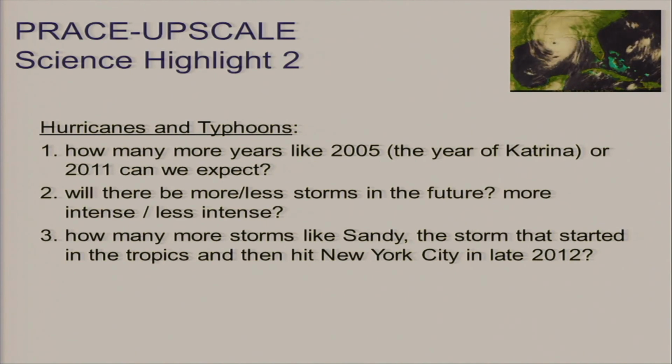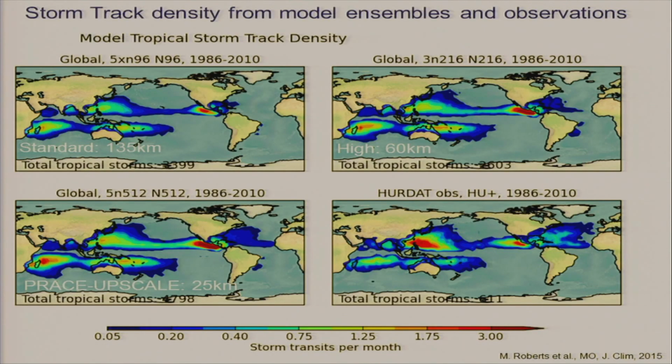I'll then quickly say something about the hurricanes and tropical cyclones within the model. There are many people in the audience much more expert than me on tropical cyclones, so I won't dwell on this too much. But again, it's just illustrative of a smaller scale feature, whereas the hydrological cycle is a large scale feature that changes with resolution. These are obviously much smaller scale features. But as you see with the track density, as you increase the resolution from 130 to 60 to 25, there are regions that get worse.